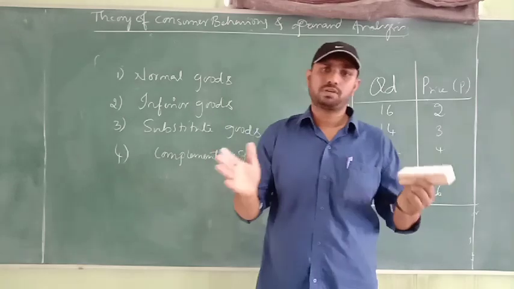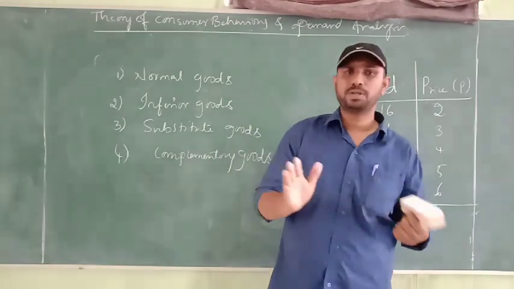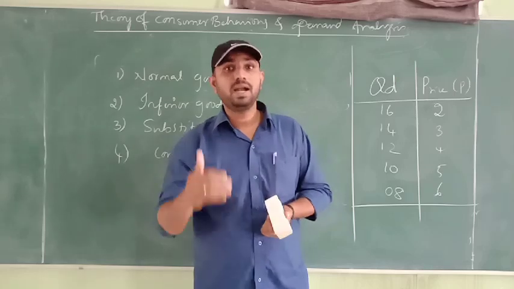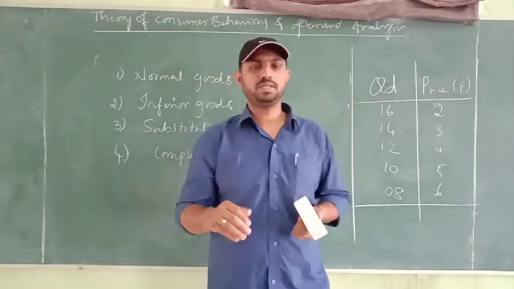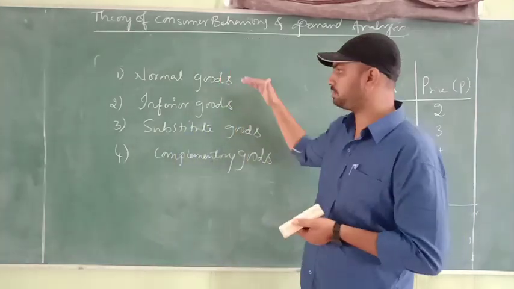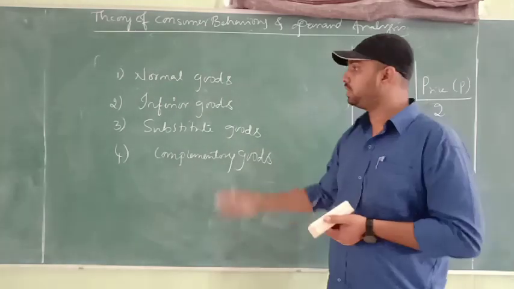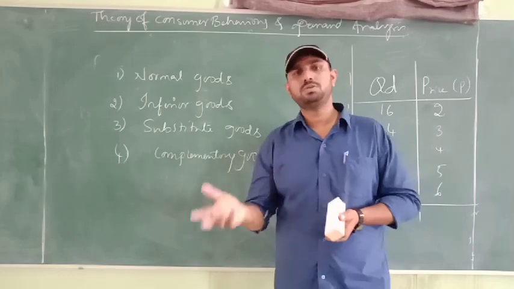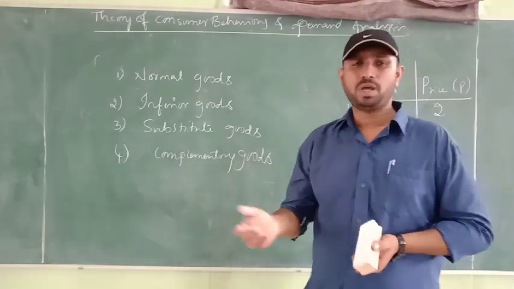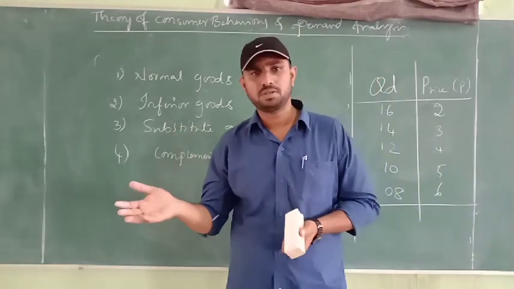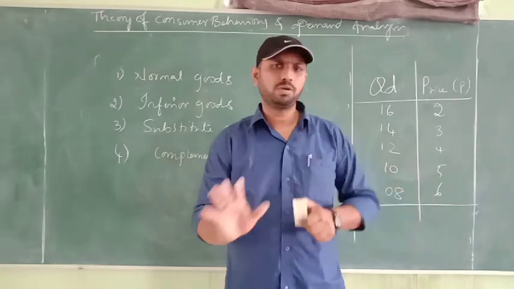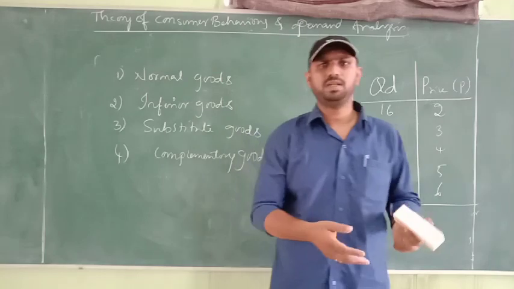But meantime, as far as the pre-university level is concerned, for demand analysis as a topic, there are 4 types of goods. Coming to the first one, normal goods. Normal goods are a type of good where if a person's income increases, demand for the normal good also increases, like vegetables, milk and all.